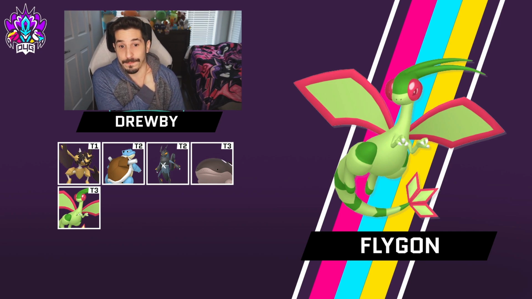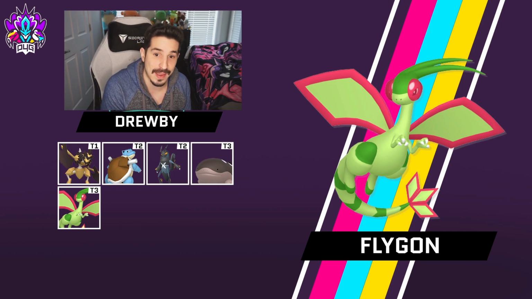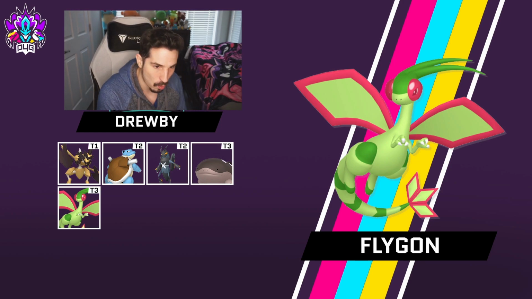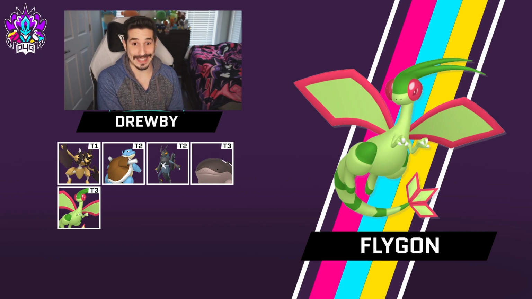Flygon is the GOAT. Flygon can literally do anything and everything. It could Dragon Dance sweep. It could Choice Band sweep. It could Choice Specs sweep. It could be a mixed set. It has an insane move pool. It has U-turn. And like I said, now it gets Dragon Dance as of last gen, I want to say.